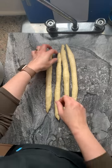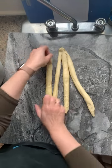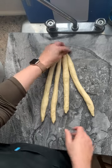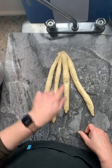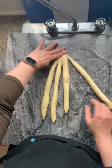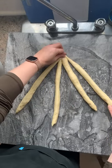I hear you, Lisa. Okay, so now I have four strands. So instead of doing the regular one that my daughters always do, which is second to the top, first in the middle, we're going to do a different one to just change the design a little bit. So I pinch the top.